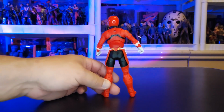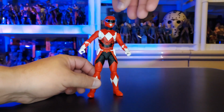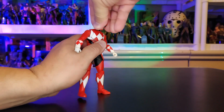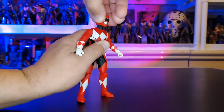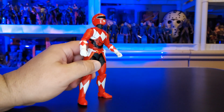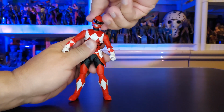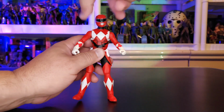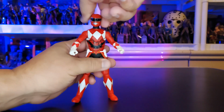All right, so you could see the back area of that figure. I'm going to leave the cape off as we hit the review. All right, it's review time, folks. Head does look down, really nice. Looks up, super nice, okay. He's on that ball joint. Hits that side to side Michael Myers. Head will spin all the way around. You can get him to spin around.